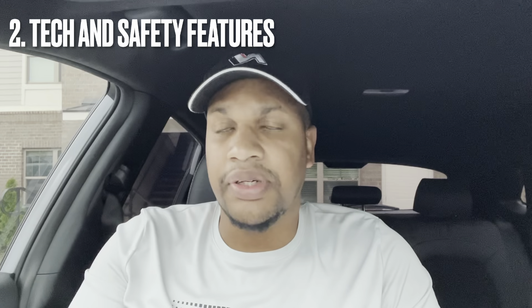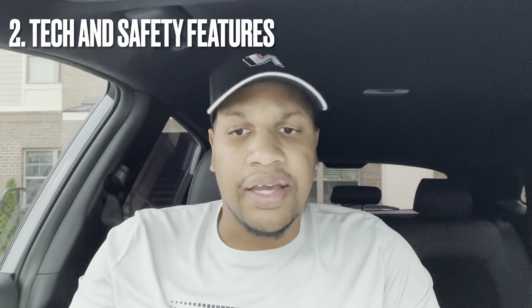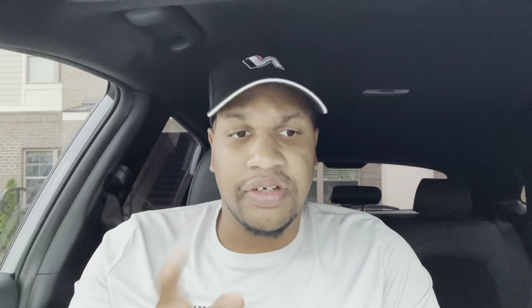The second thing I love about this car is the tech and safety features. You have a 10.25-inch screen for the digital dash and another one for the infotainment — both really big screens. It doesn't feel overkill. I like that Hyundai, with this being a smaller SUV, was able to push the screen back a little bit versus the Elantra where it's more in your face, kind of like Mercedes.